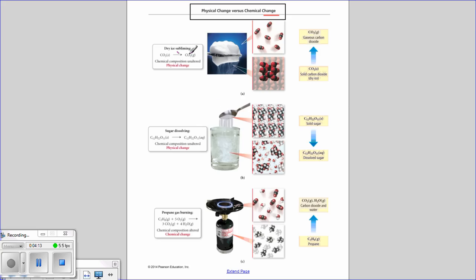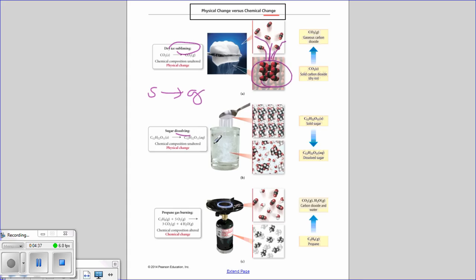So if we're talking about sublimation, that's going to be your phase change going from solid directly to gas. There's no transition of liquid phase at all. Dry ice is a great example of that. There's no liquid phase as it changes to gaseous state. You can see that here where the solid, the molecules just simply separate, and they go in a couple different directions. They separate out, making more space between them.